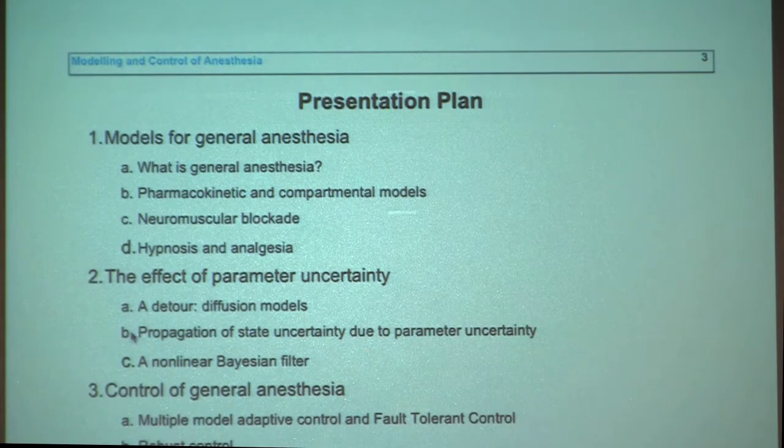Then the second part addresses one problem that appears in virtually all control problems that have to do with life, which is variability and uncertainty. One individual, be it a human person or an animal, is completely different from the other. So what is the impact of this on models? How can we study it? And how can we tackle these difficulties?